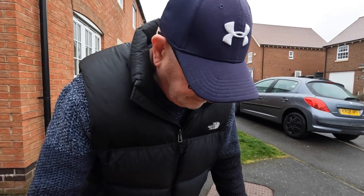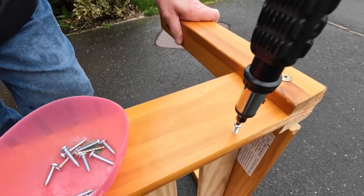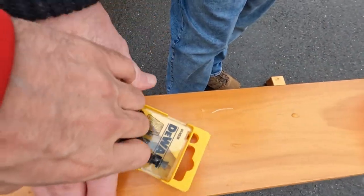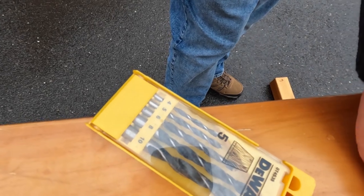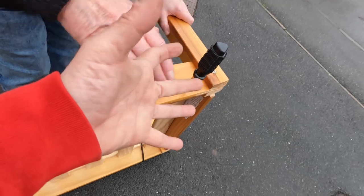Let's go. Turns out old man Grumps' skills aren't quite as good as we thought. He was telling me he needed a power tool. I've done it by hand. Also, good news, because the power tool hasn't got a bloody bit that'll fit anyway. So yeah, back to the old school methods of handy time.